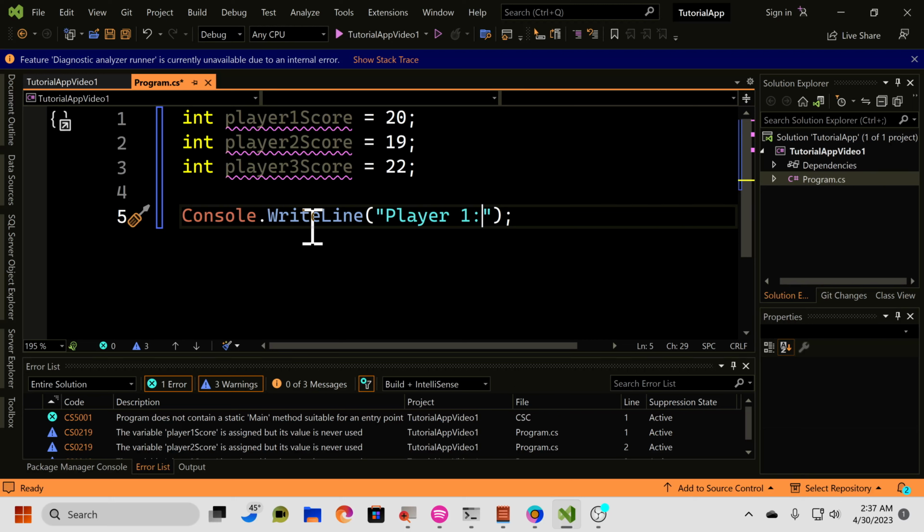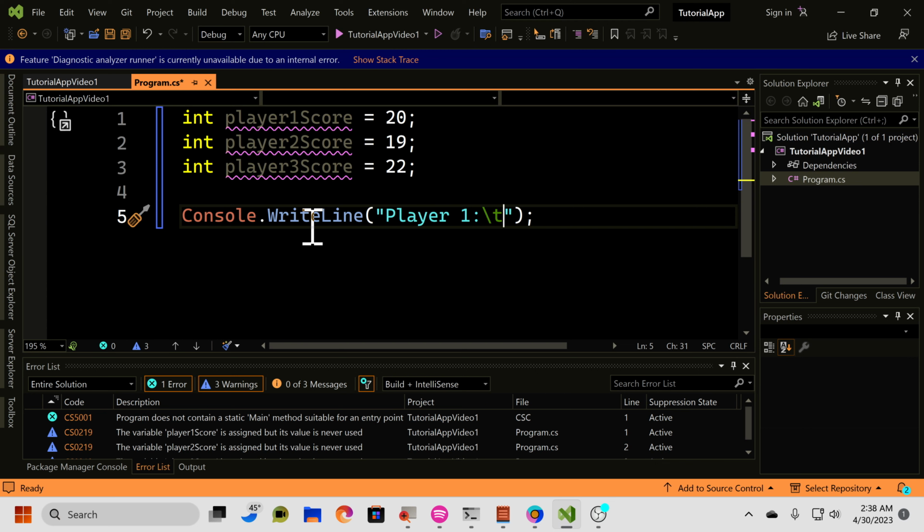So how do we do a tab then? Well, in order to do a tab in a string, you need to give it a \t. And you can see that changes a different color in the editor than the normal string text does. That's because Visual Studio detects that this is a special character.